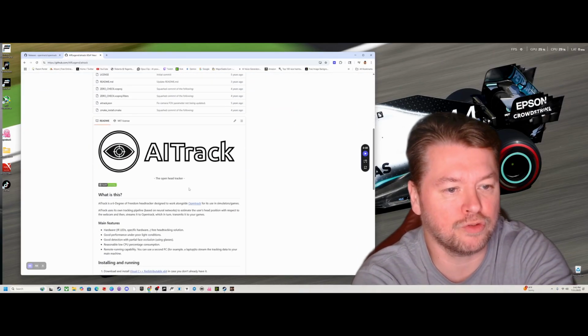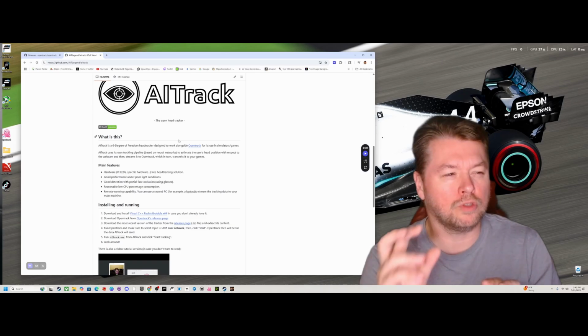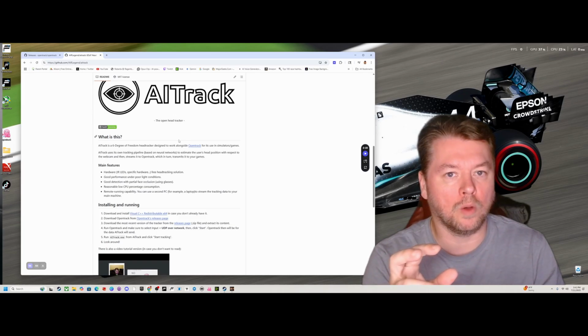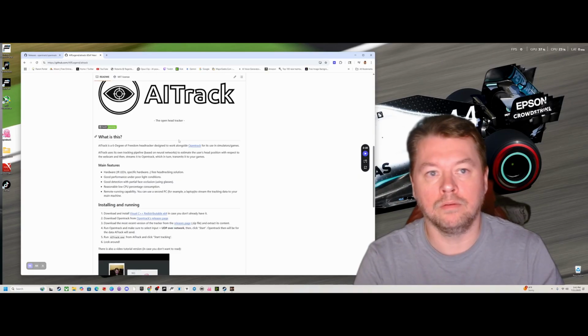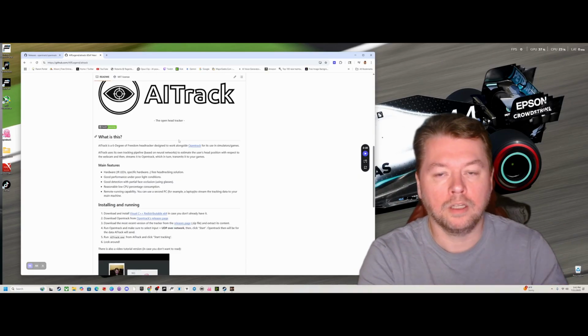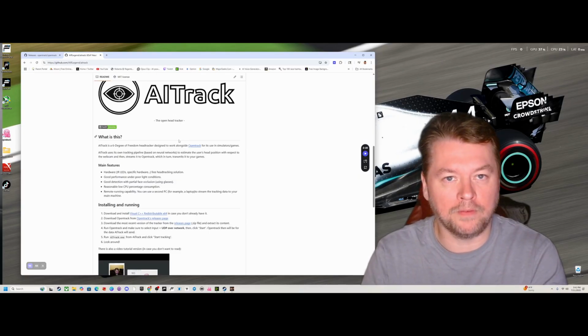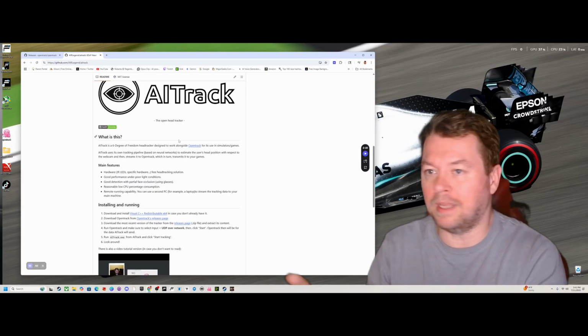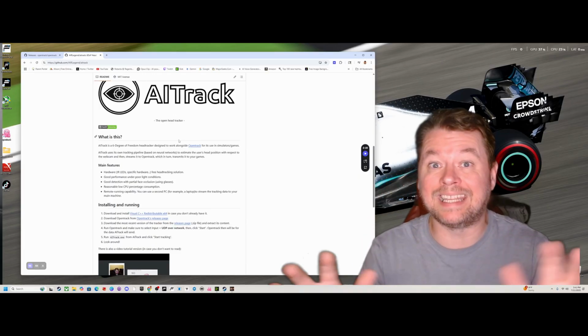Now AITrack is an open head tracker, so it's also two programs that work together in conjunction, and then you can start them up, go into F1 2025, make a couple of adjustments, and then you'll be able to move your head and the driver will look around in the game.